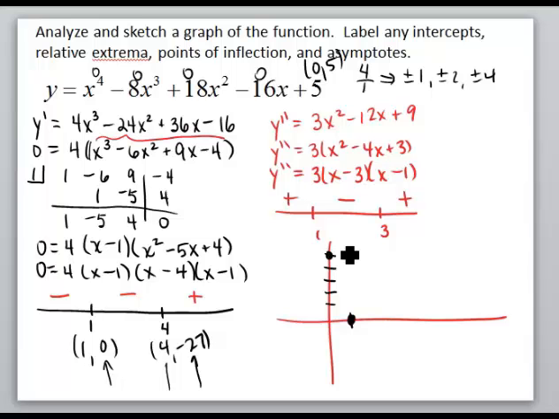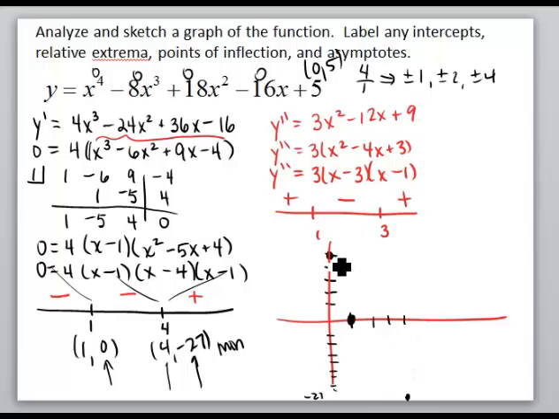Now after that, I just have to look at how this is decreasing and decreasing some more. So there is no max or min right there, but this still is a critical number for some reason. And then we have an increase here, so I know that there's a minimum at 4, so this ends up being my minimum. And since I can't go down 27, I'll just go down a lot, and I'll just say this is negative 27 way down here.